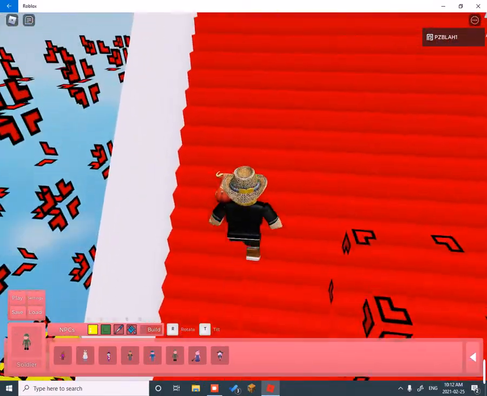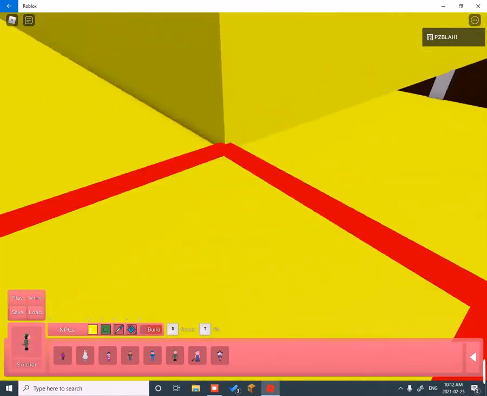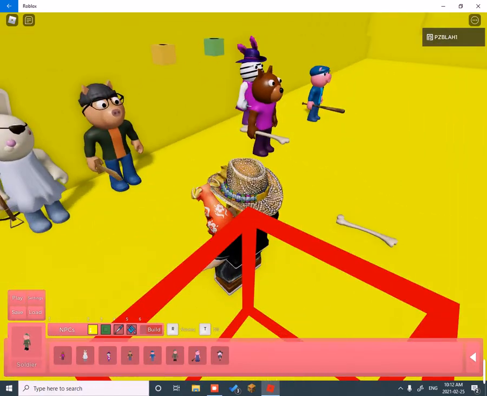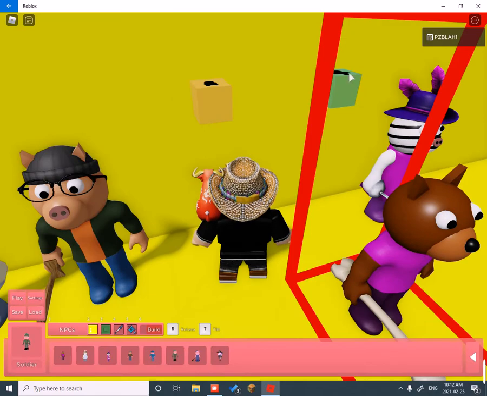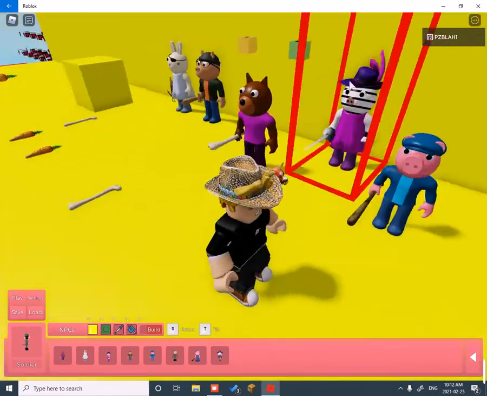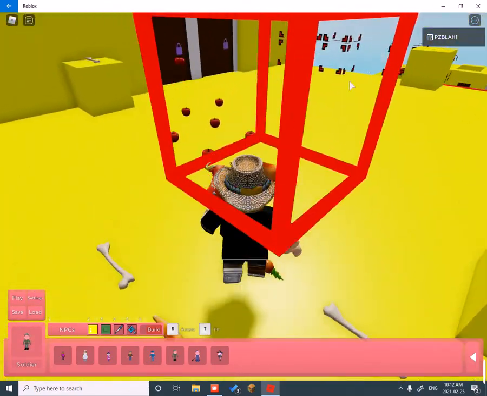Today I'm gonna show you my house. This is like an NPC house, right? I'm gonna call it this, an NPC house. This is where the piggy spawns, and the player spawns there. Doggy, Vivi, Georgie, and the pony and bunny are there.